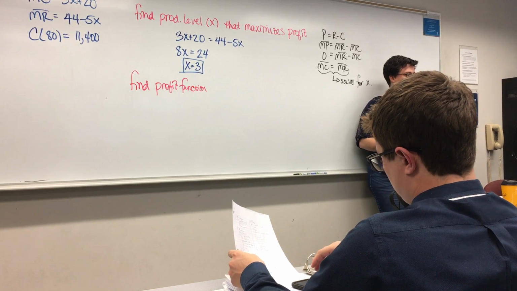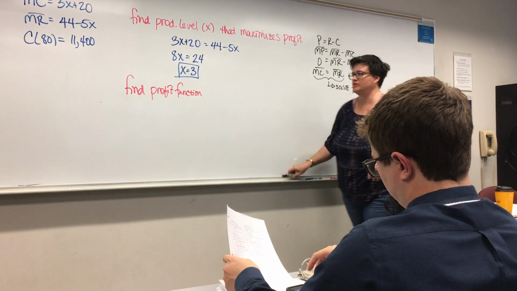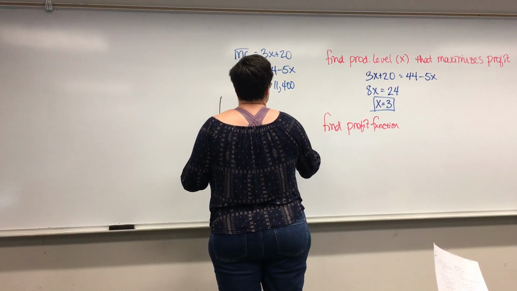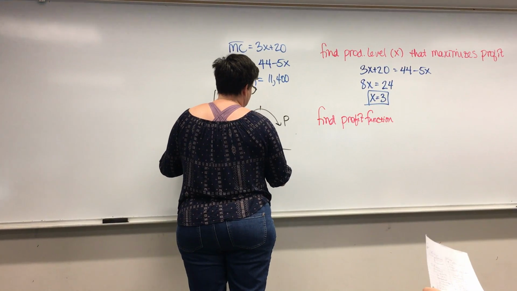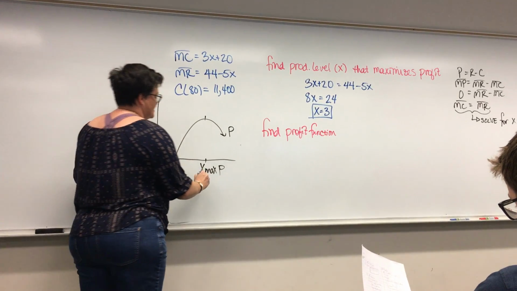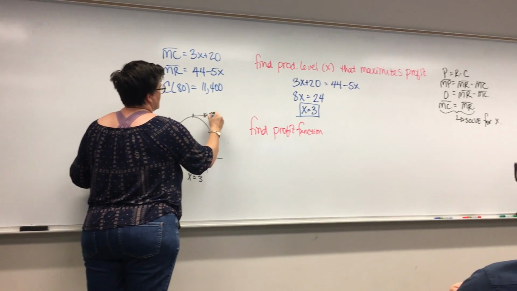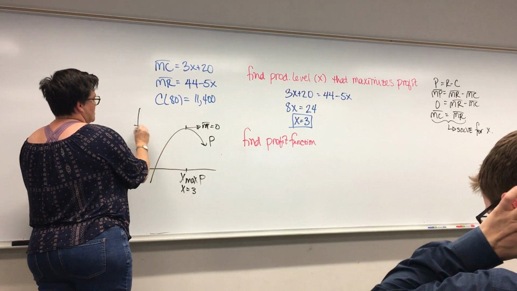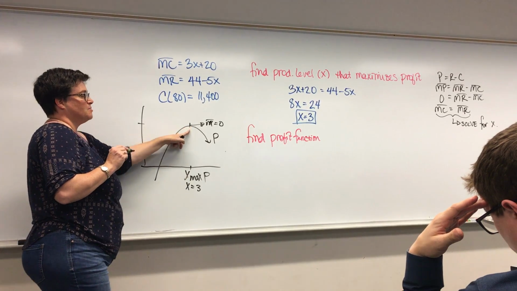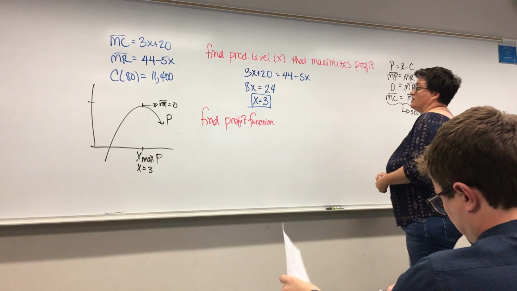Actually, we do. X is equal to 3. What? No, that's an X value. Let me redraw this again really quick. Profit looks like this, guys. This is the X value we found. This is X equals 3. We found that by literally setting the derivative, marginal profit, equal to 0. So if we want to get the corresponding maximum profit, we need to be able to shove this X into a profit function. So we have to build profit. And we have to do that by integrating revenue and cost.